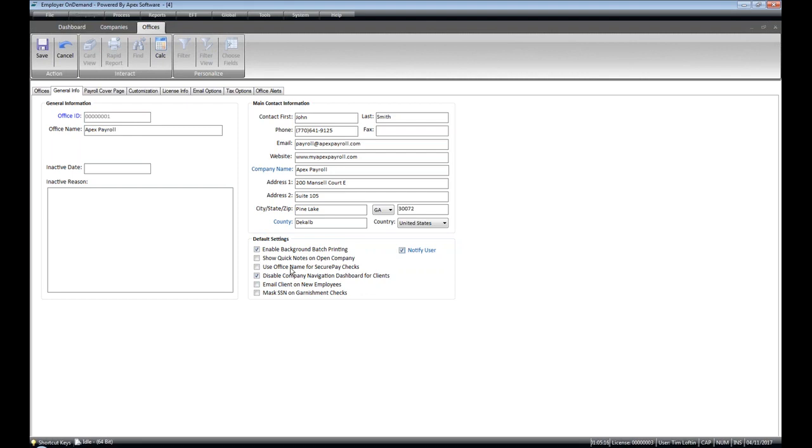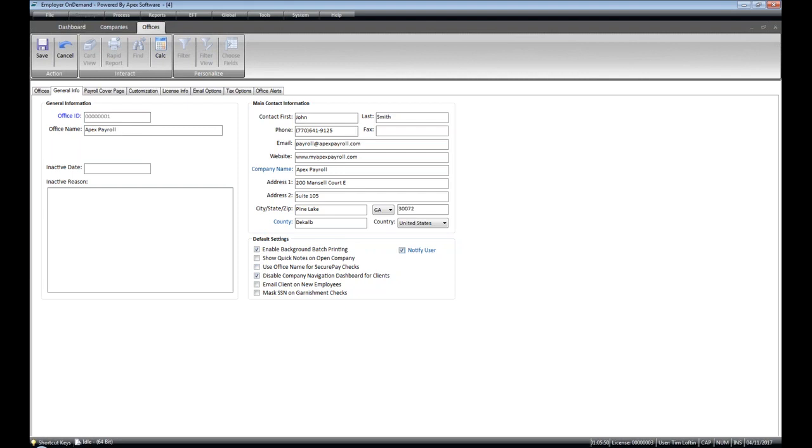Yes. So if it's checked, it's going to use the company name. If it's not checked, it's going to use the office name? Correct. That's correct. And that is all driven by the Service Bureau's bank account. So it seems backwards because it says use office name in there, but this is the office name, right. So if it's checked, it's going to use the company name on the right with that address. Okay, so I got that backwards. No, on the left.